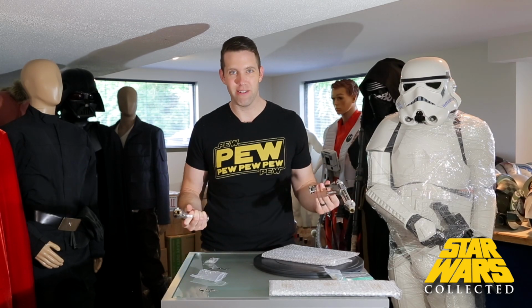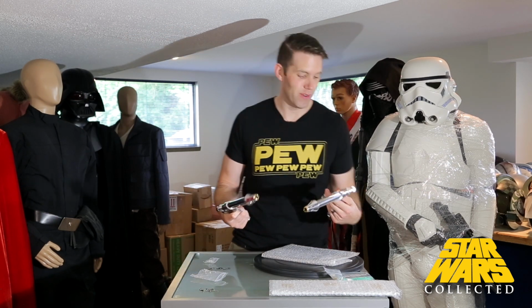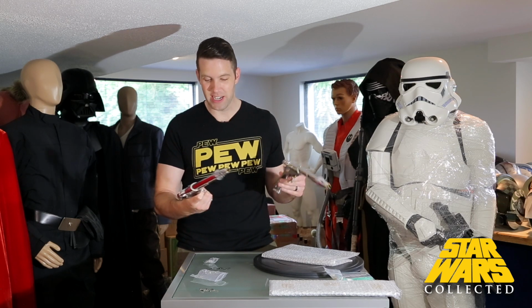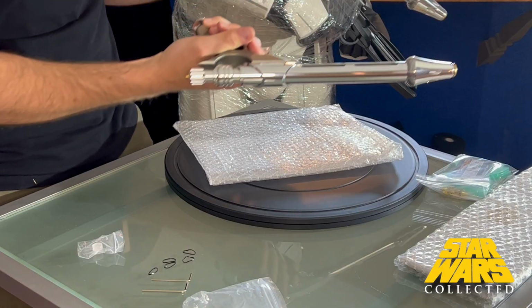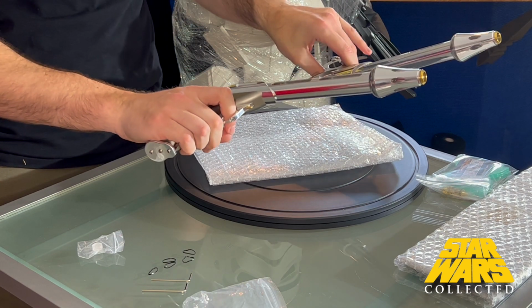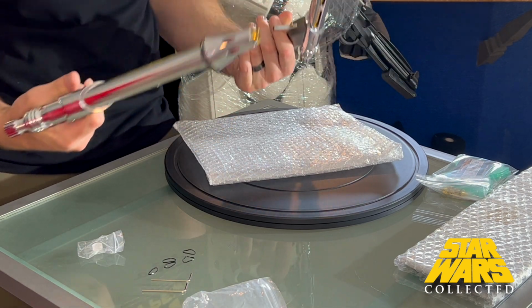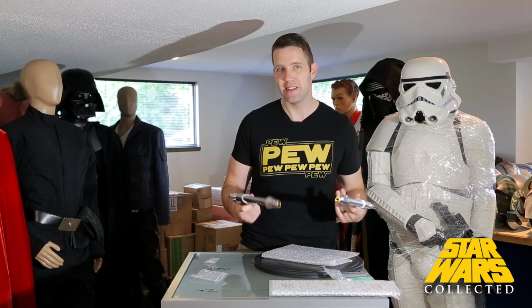Really want to thank Watto's Junkyard for making a great product. I'm really looking forward to following and seeing what you guys do in the future so that I can maybe get another type of grail piece off my list. But just, it's machined beautifully. All the different finishes are so nice. I love the detail in here and like really holding them and looking at them. It just really gives you an appreciation for the design in the prequel series.